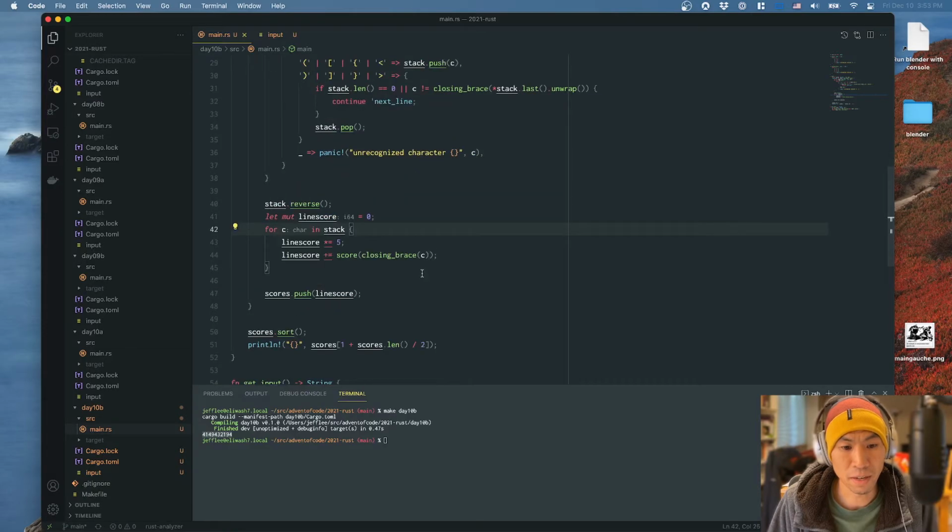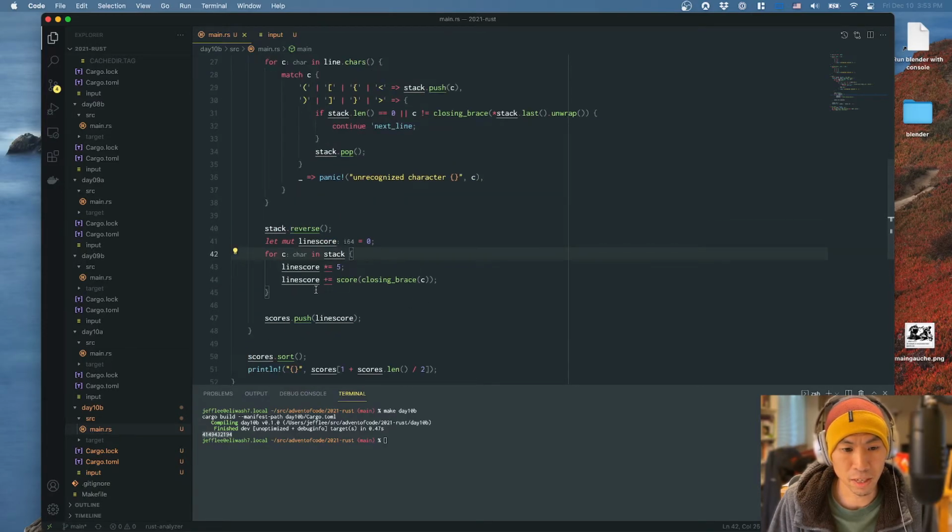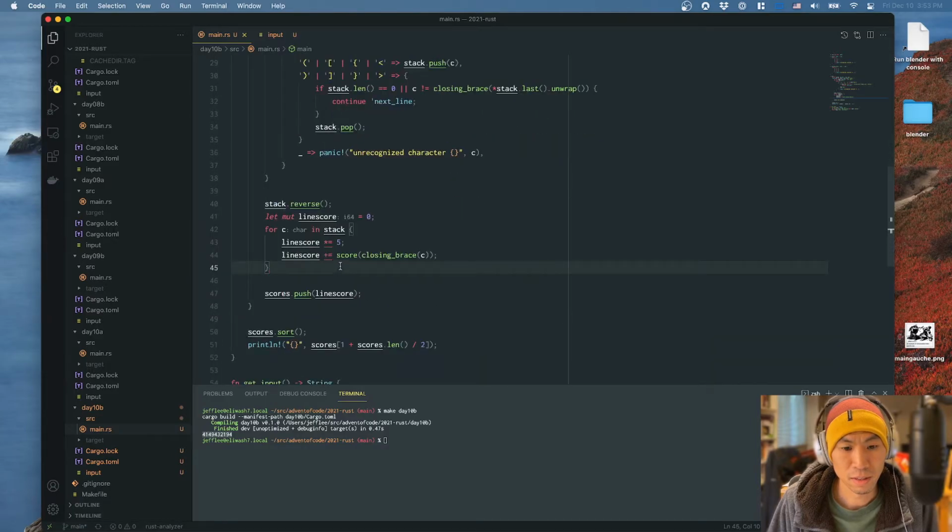And on top of that, we know that that's probably going to be incorrect, so I'm probably going to print out the closing braces that we want as well. So what's the right way to do that?